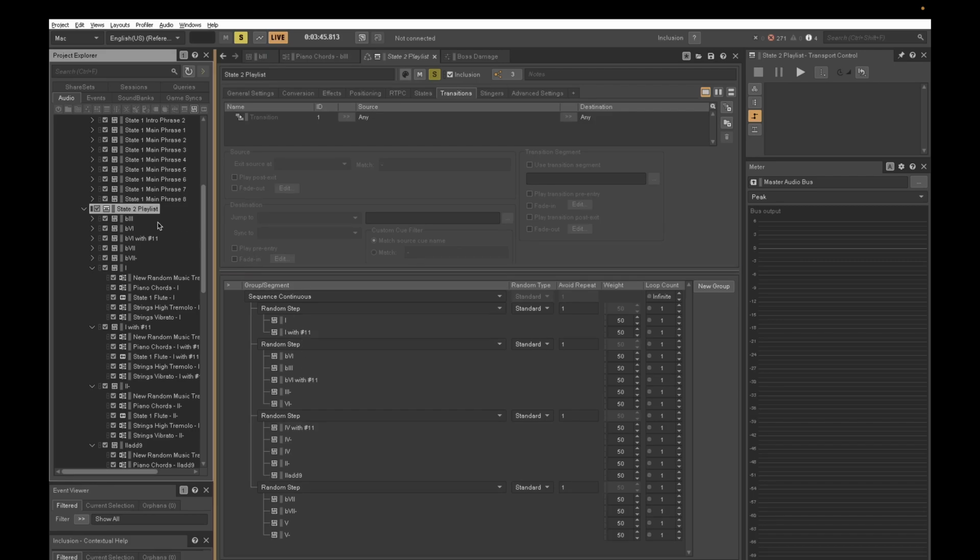So the way state 2 works is it cycles between 4 chords, and each of those 4 chords is picked randomly from a list. So you can see the list here. The first chord is either 1 or 1 with sharp 11. The second chord is either flat 6, flat 3, flat 6 with sharp 11, 3 minor, or 6 minor. The third chord is either 4 with sharp 11, 4 minor, 4 major, 2 minor, or 2 add 9. And then the last chord is either flat 7 minor, 5, or 5 minor.